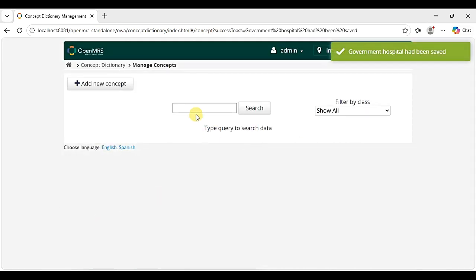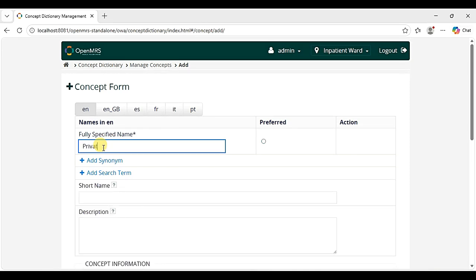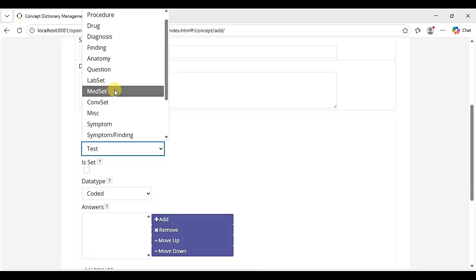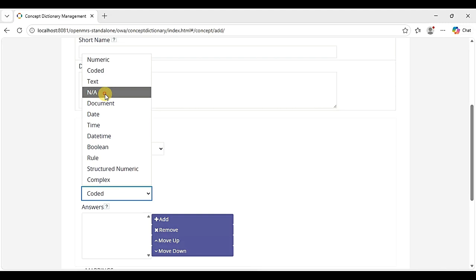Alright, perfect. So let us go and create our second concept answer, and the fully specified name is private clinic or hospital. Then we'll go back to concept information, and this class is going to be miscellaneous again, and the data type is non-applicable.